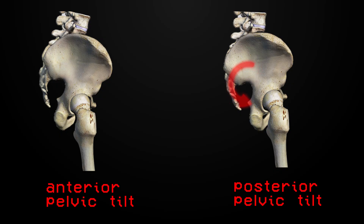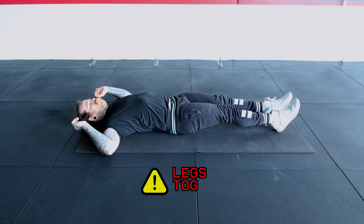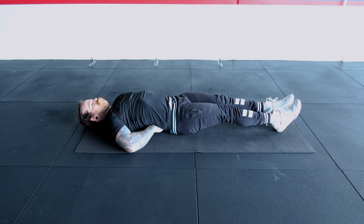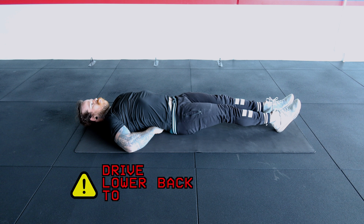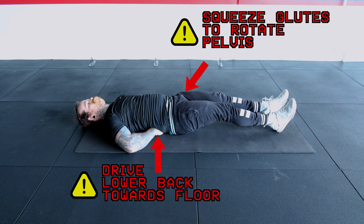To get the best out of this program, we need to understand what posterior pelvic tilt is. All of the exercises I'm about to show you become much more effective if you can tilt your hips posteriorly. The first step to learning this movement is to lay down on the floor with your legs out in front of you. You will notice that you are able to slide your hands underneath your lower back. Posterior pelvic tilt is simply flattening your back against the floor by tilting your hips or tucking your tailbone under your spine.